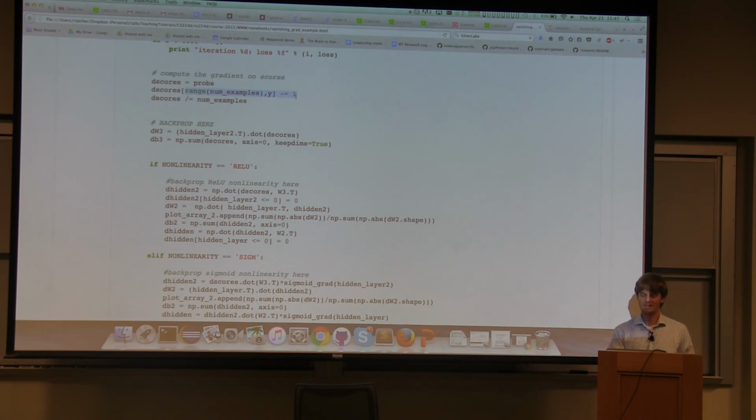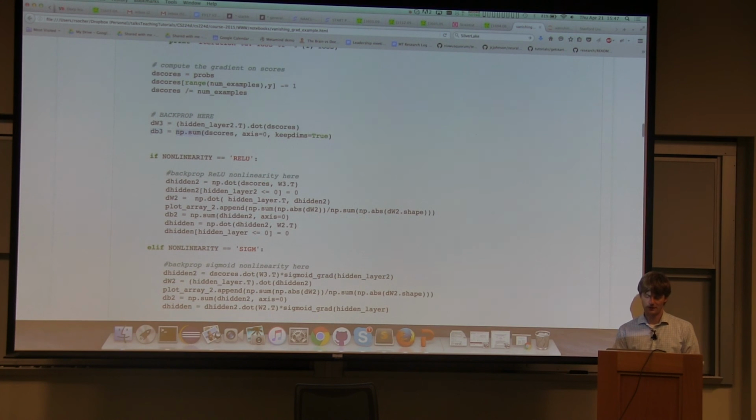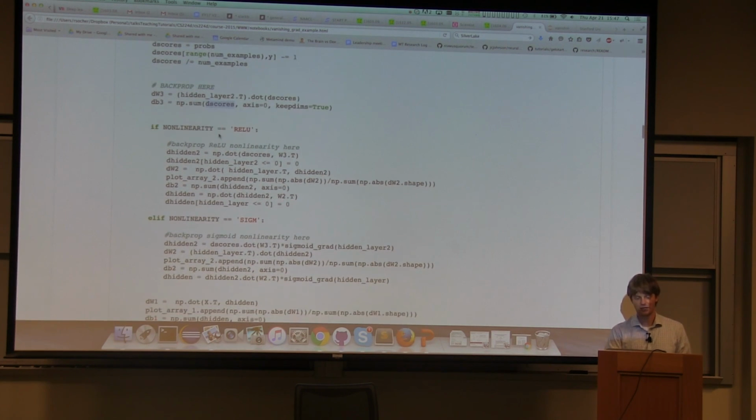You derived in the first problem set the delta messages that will come in for taking derivatives of the softmax. So that will be the delta error signal that's coming from the scores. And then the derivatives, we also learned, are always the activations that are coming in times the delta that is coming from the top of that layer. So that's the derivative of W3. And then the derivative with respect to just the bias terms is, as is often the case, just the deltas. We derived that too earlier in the class.